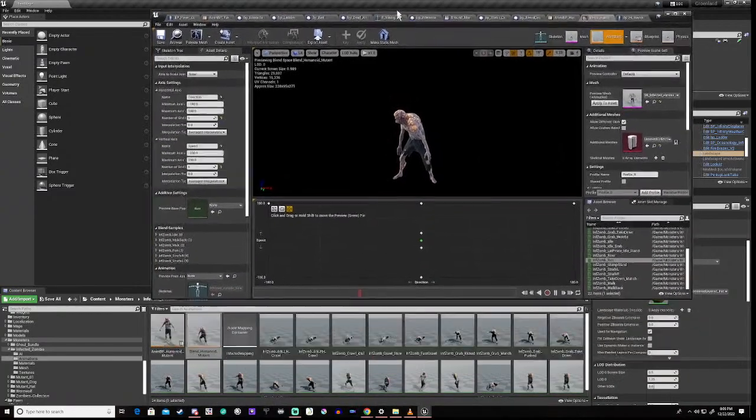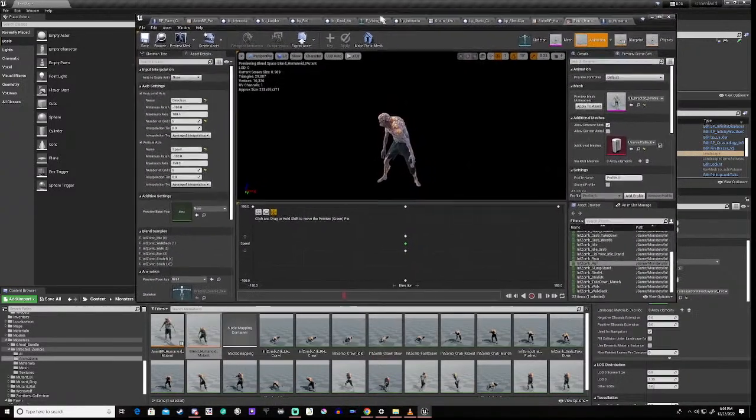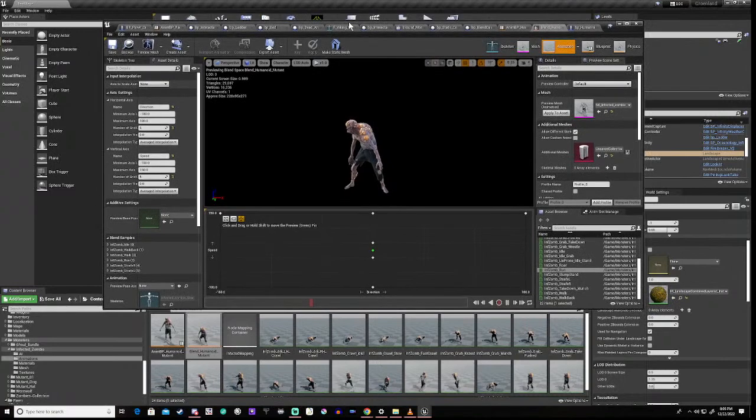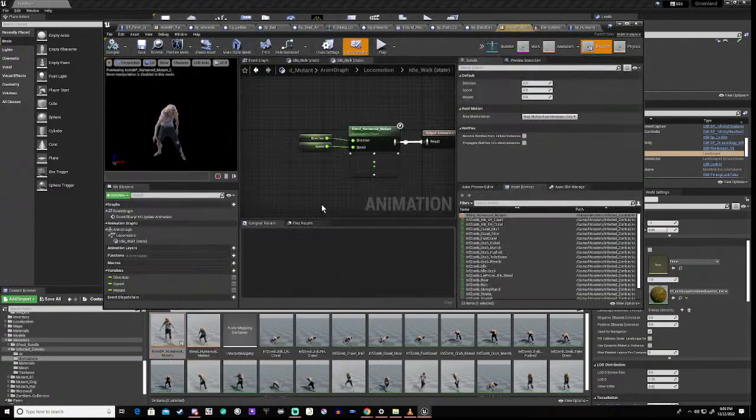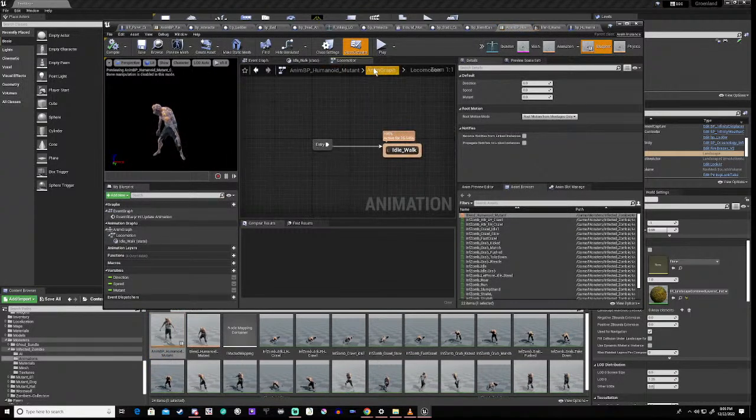So now we need the animation blueprint. And what have we got here? We have basically that. And not a lot else. Now the interesting thing was we did have stuff in our AI.